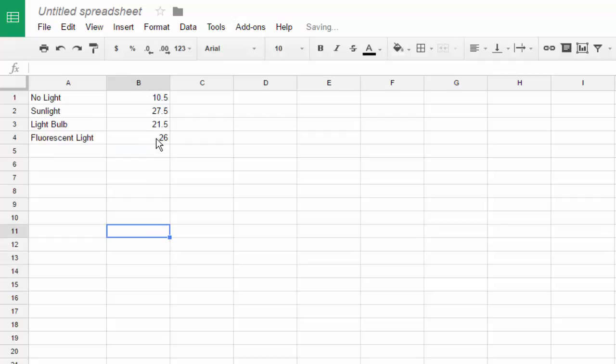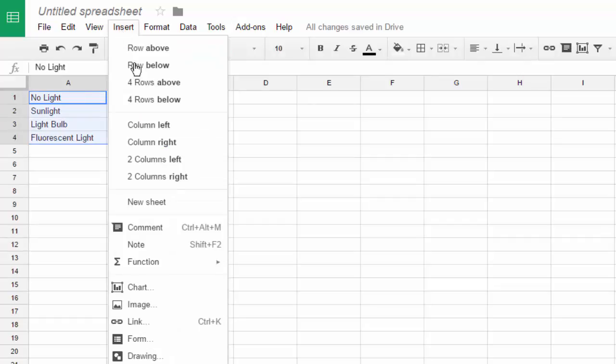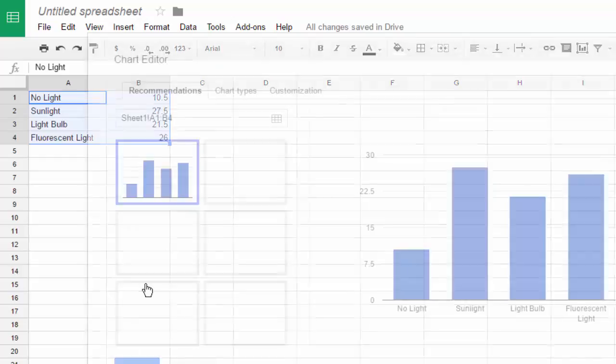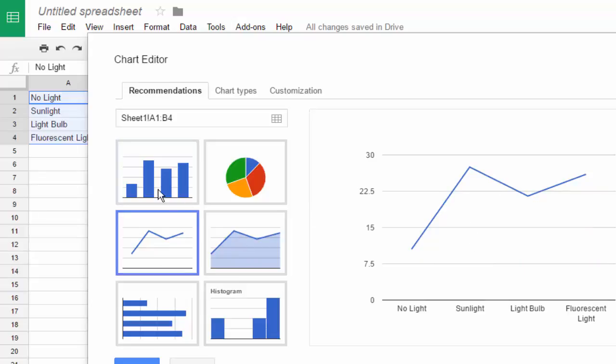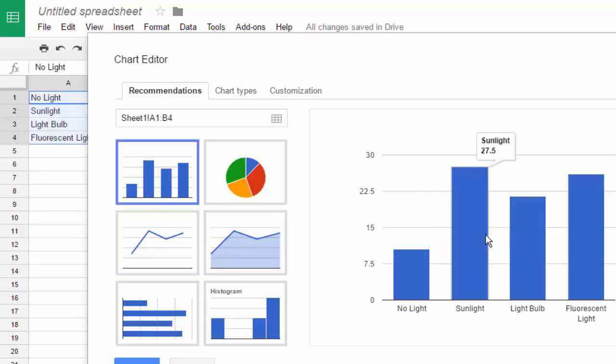So now this is the part where we can create the chart. And to do that, we highlight all the boxes. For me, there'd be all 8 of these boxes. You're going to press Insert and Chart. And it gives you all these different types of charts to choose from. You could try the line chart. That one works pretty well. I like the bar chart because I think it gives each independent variable a bar graph, and it's kind of nice to do that. So that's under recommendations where you choose the chart type.